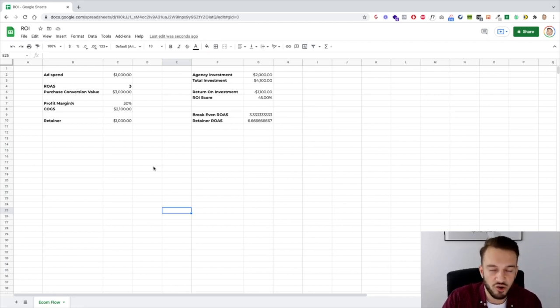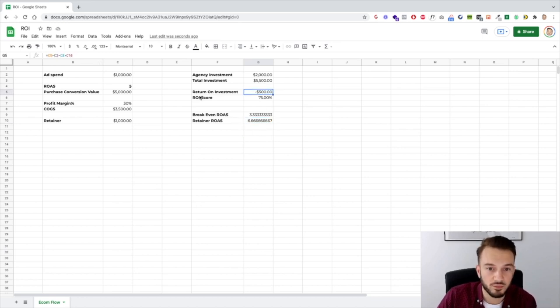Not every client is worth taking on. Say you're getting a 5x ROAS for a client but their profit margin is only 30% — the return on ad spend needed to get them a return on investment is 6.67, so it's not actually profitable. Compare that to a client where you put in the same effort but they have an 80% profit margin — they're getting a good, healthy return on investment. The profit margin percentage and return on ad spend play very important roles. The same effort applies in both scenarios, but with the lower margin client you work harder yet they'll leave sooner. The high-margin client stays for months, maybe even years.